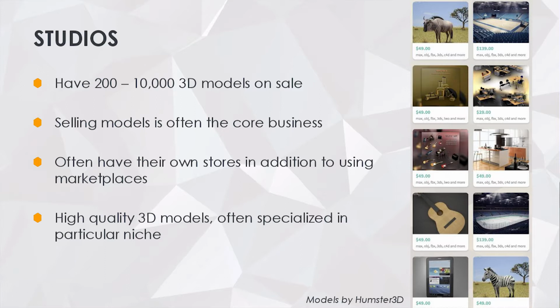So one category that we identified is studios, and this category is focusing on creating and selling 3D models as their core business. So they are very professional, they have huge portfolios, some of them even over 10,000 models, and their job is pretty much to create these models and constantly update their collection. They might have their own store and sell their models there as well, and use the marketplaces as additional channels of revenue.